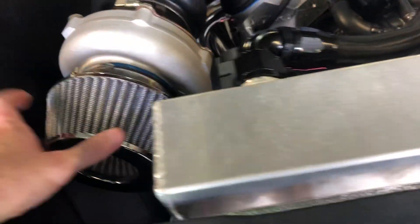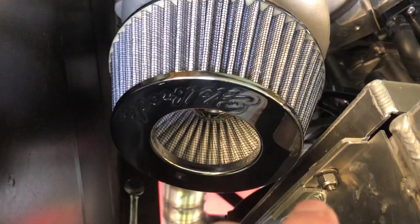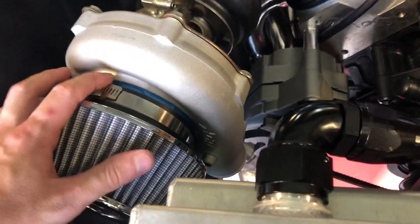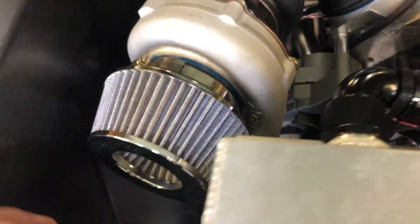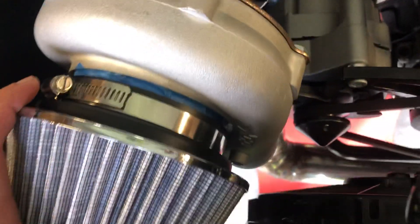I like the idea of having a filter much better than running one of those turbo guard screens, so I'm going to stick with this. I got these little Edelbrock filters — got that one in a 10-inch that sticks way out, off eBay at a decent price. It ended up coming out cheaper than buying one locally. I don't know how Edelbrock air filters compare to K&N, but it's got to be better than the no-name China knockoffs.